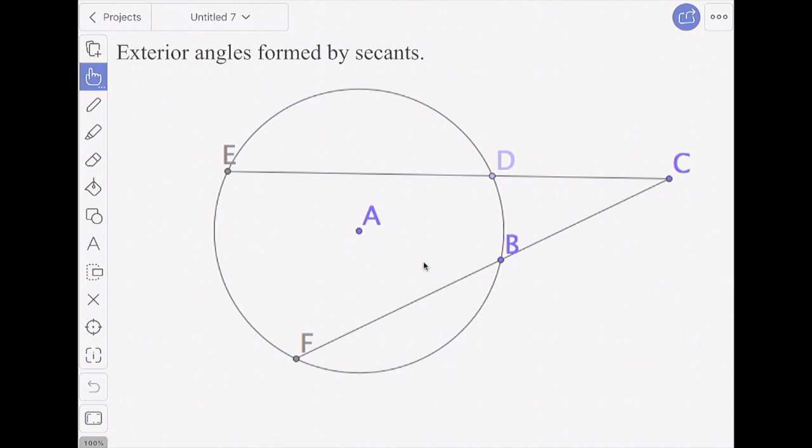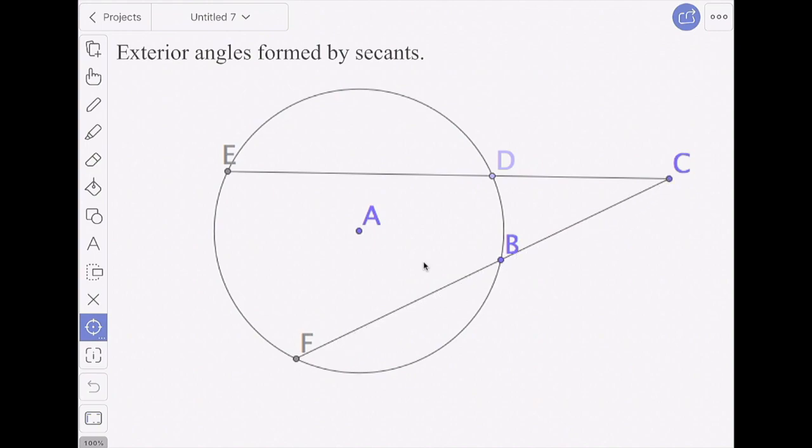First of all, a word that we are pretty new to, I'm sure, or maybe brand new to, is the word secant. Exterior angles are formed sometimes by two secants. Now the word secant almost sounds like the word second, and that is because of a fact that's true about a secant. A secant goes through a circle twice, like second. So this is the first place that the secant hits, and that is the second point. So that's a secant, and this is also a secant as well.